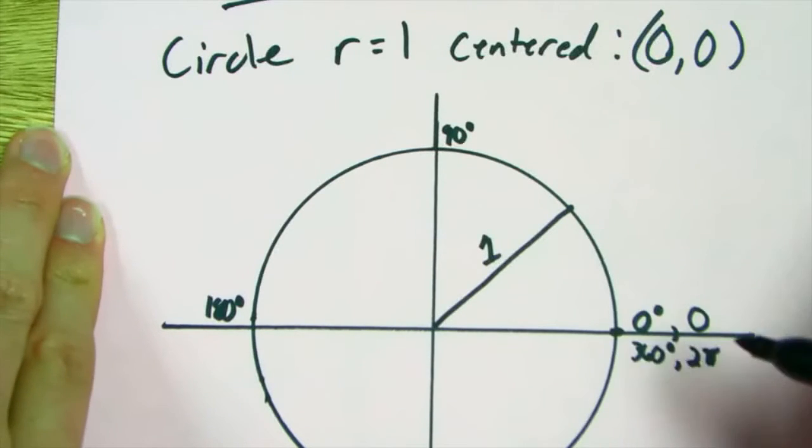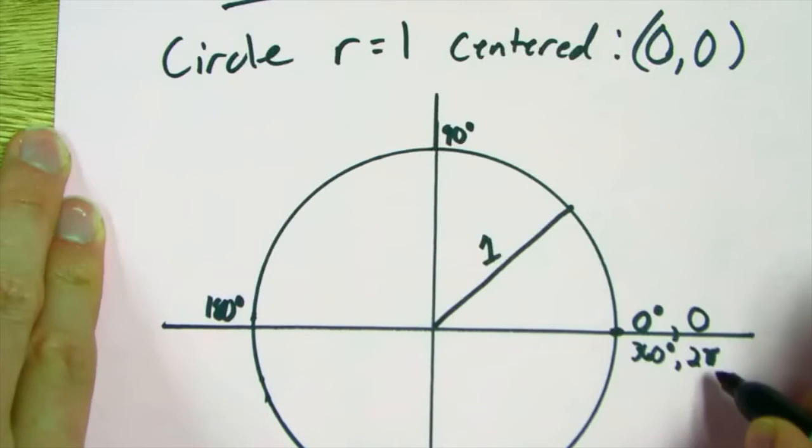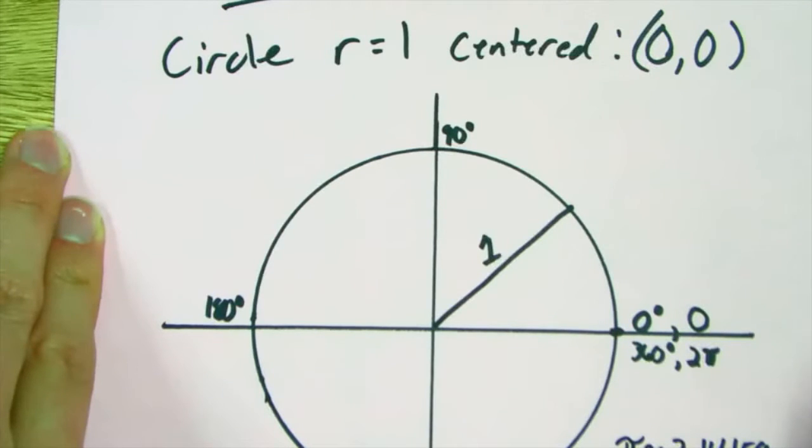All right, now remember, 2 pi, this isn't just some random thing we call pi. We have a definition for pi. Pi is approximately 3.14159 and so on. So when we talk about 2 pi, I'm literally talking about 2 times this number. So this would be around 6.28 and a little bit of change. All right, so just remember, all the way around would be 6.28 of these units that we call radians.